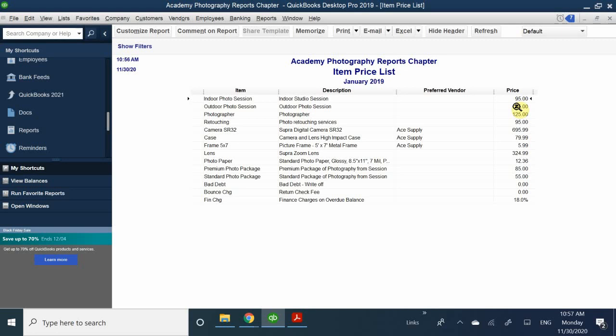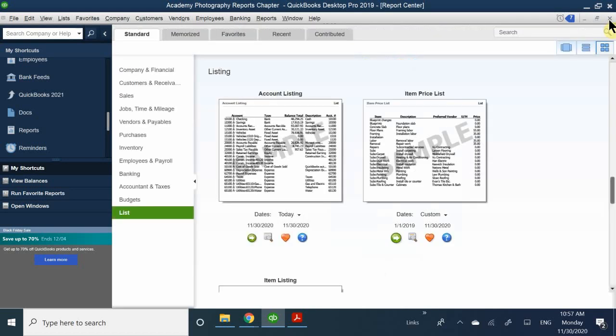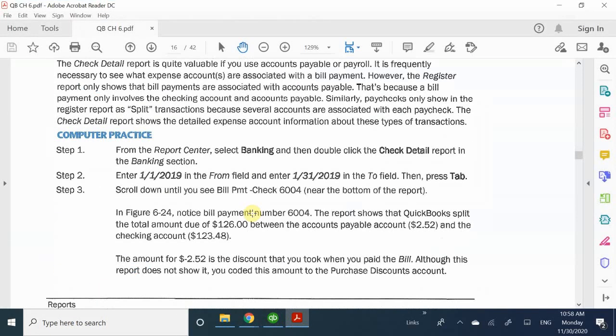So this is a good way that you can take a look at all of your items that you price them out as and either mark them up or mark them down. So that's what you can do for this report. All right. And we'll talk about the customer list and what you can do with it when we actually start customizing it.